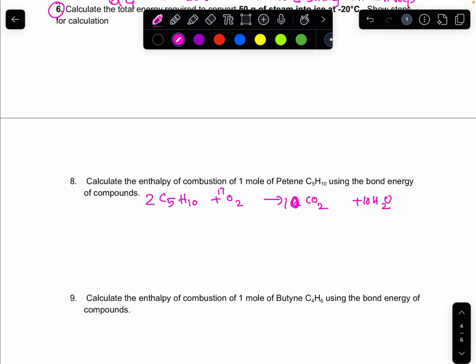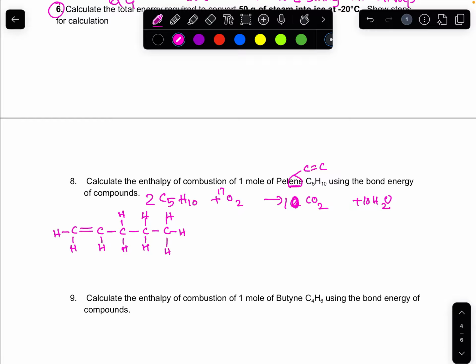Okay, so now first you have to make a balanced equation for that. Then draw the diagram. It is pentene. Remember the video we watched, we explained in class 2. Okay, ene means that one carbon is double bonded. So there are 5 carbons. I'm going to draw 1, 2, 3, 4, 5 and make the first carbon double bonded. Then complete the rest of the valencies, since each carbon needs 4 bonds. You can draw top or bottom, I don't care. But the bonds need to be shown correctly.